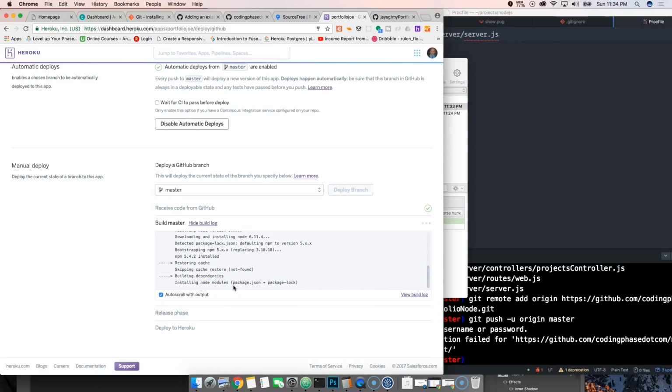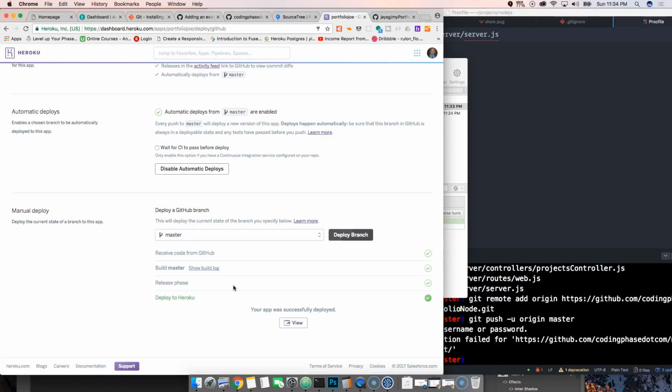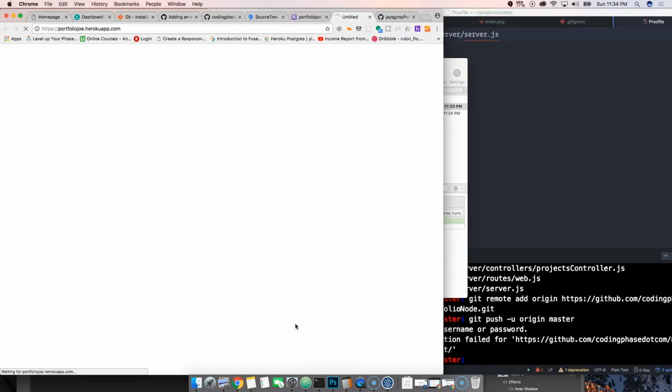What it's doing is basically what we did manually in our local environment, where we say npm install. It's installing all the packages that it needs. And let's see, deploy to Heroku. Click view. Let's see if everything worked.